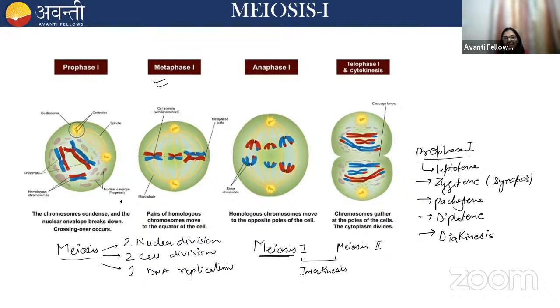Prophase 1 is followed by metaphase 1. In metaphase 1, the homologous paired chromosomes get aligned at the equatorial plate, and the spindle fibers from the opposite poles get attached to the kinetochores of the homologous paired chromosomes. During anaphase 1, the paired homologous chromosomes get separated. Now the homologous chromosomes start moving towards the opposite poles. In telophase 1, the nuclear membrane reappears, the nucleolus reappears, the cell organelles reappear, and the chromosomes start decondensing to form chromatin.